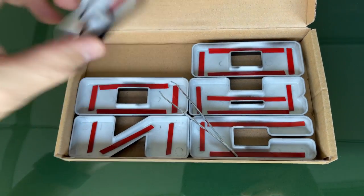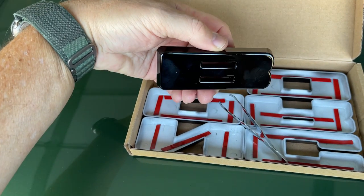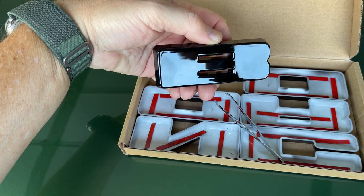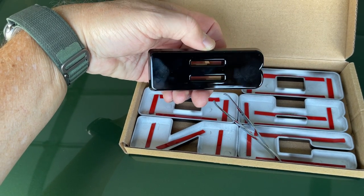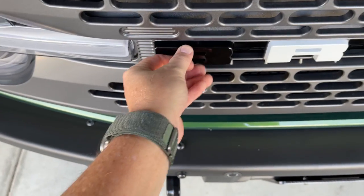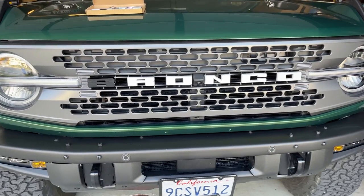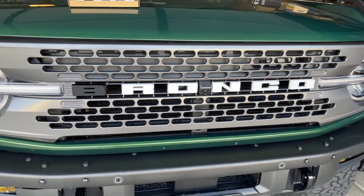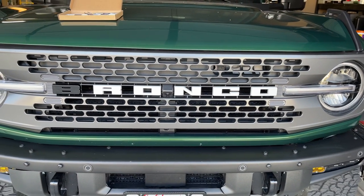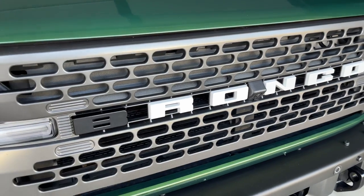These letters are pretty cool — they're molded just like the regular ones. These are a little glossy which I didn't love, but I'm going to run them. I thought about painting them flat black but they look pretty good. Low profile and blacked out — I don't need to be a billboard for Bronco. I love it, but they've got enough advertising budget. The blacked-out look just looks killer.